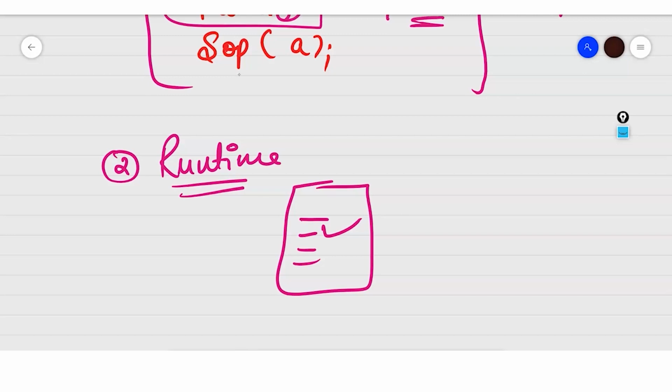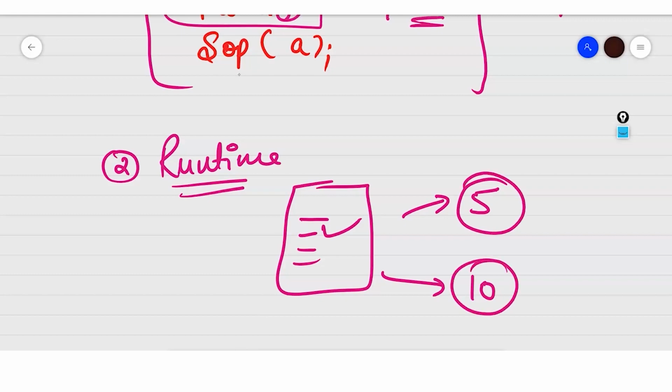But let's say I was expecting the answer 5 and the answer came out to be 10. So you can see there is some logical error in my program, that my expected answer is not coming out, even though my program is working perfectly fine. So this is a runtime error.